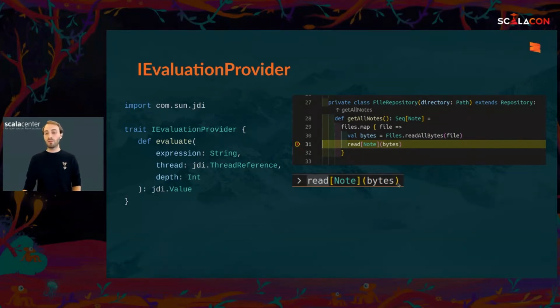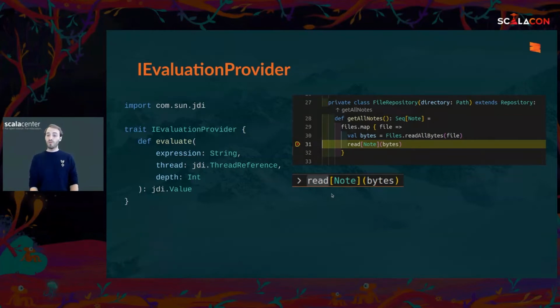First, maybe we need to parse the expression and then check that the expression is correct in terms of semantics. So that means we need to type check it. But this is not enough in Scala. We can also have context parameters, so maybe we also need to resolve them. Or maybe this method read is overloaded, so we need to find the right overload.